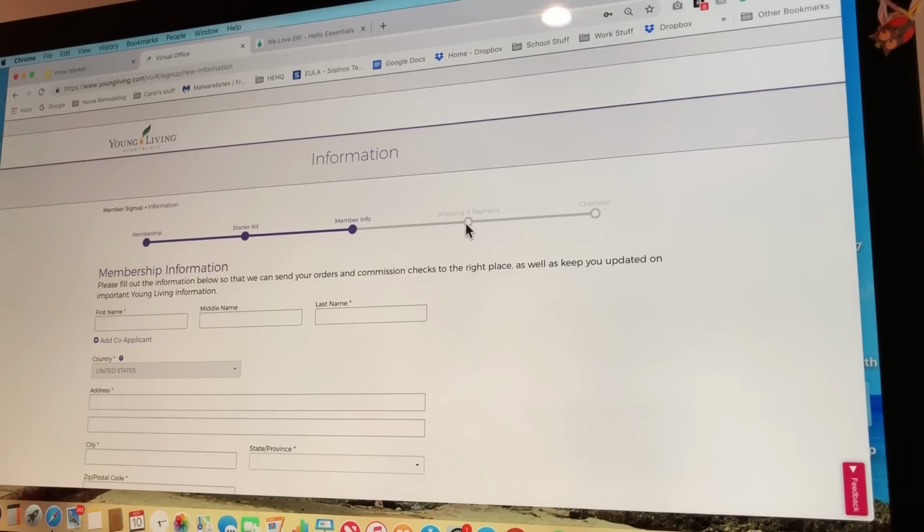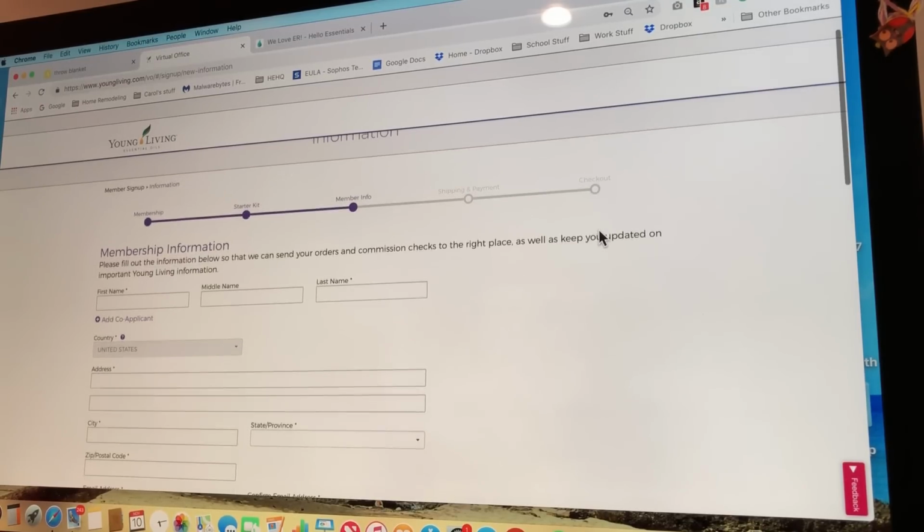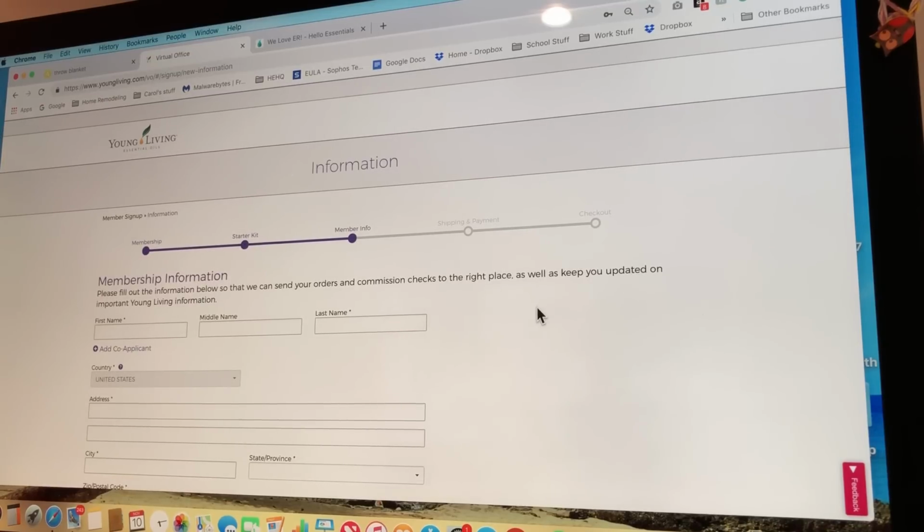And then you're going to input your payment information, and then you're going to check out. At the checkout, it'll show you that you've got your Premium Starter Kit in there, your two other products or whatever other products you want, and you're going to check out. Okay? So that's how you sign up for a Premium Starter Kit and add Essential Rewards to your purchase so that you can start earning 10% back in addition to already getting 24% off retail prices right away.